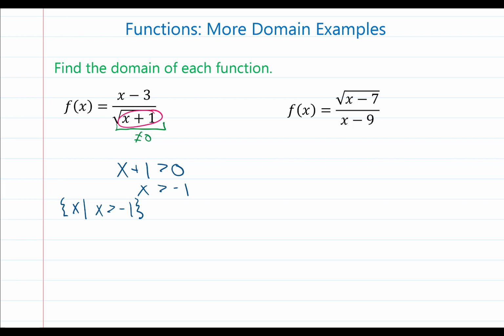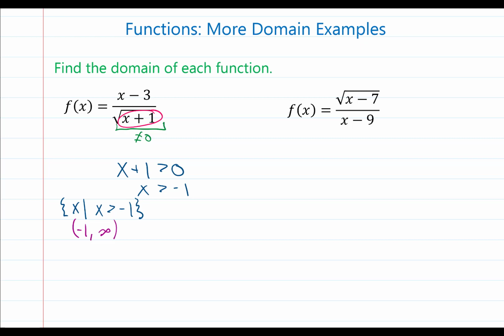We can also define this using interval notation. So x is greater than negative 1 means that we have the interval starting at negative 1. We are not including negative 1, which is why we use a parenthesis there. Because there is no upper bound to this interval, because it doesn't say x is less than anything, we say it's unbounded, so it goes up to infinity, and we close the interval with a parenthesis around infinity. So that would be your interval notation.